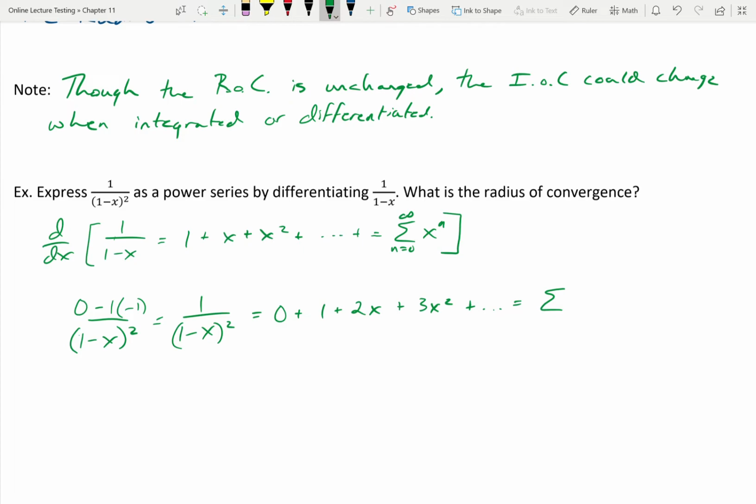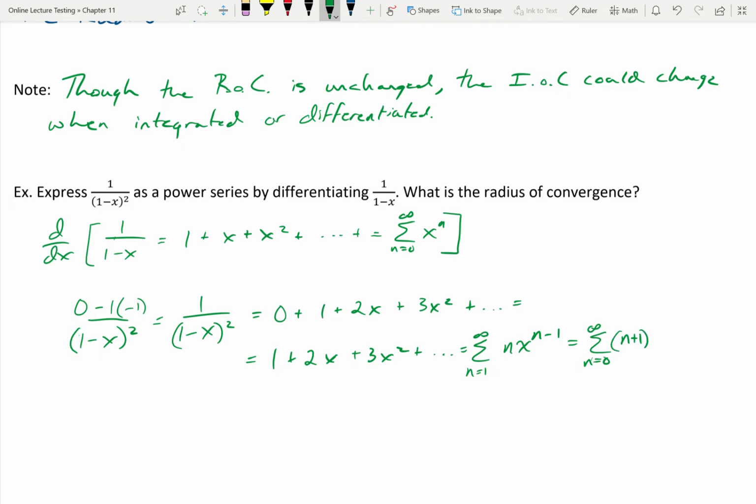Well, if I do that, shifting this just a little bit, I get 1 plus 2x plus 3x squared plus so on. So my first term has to be 1, the next term has to be 2x, and so forth. Notice if I take the derivative here, I get n x to the n minus 1, which we can rewrite because, think about the sum of a geometric series, we have it in its proper format. Another way to write this is if I add one to my index, or take away one, I add one on the inside.